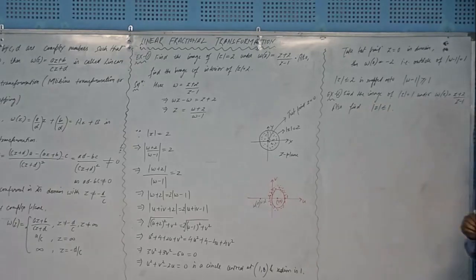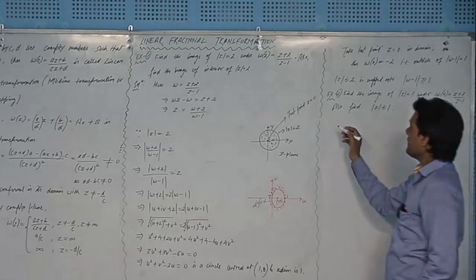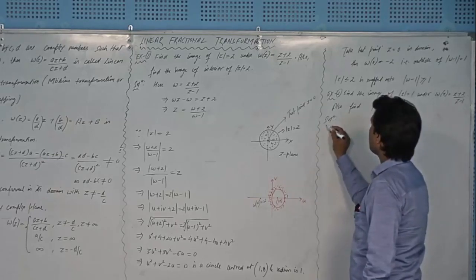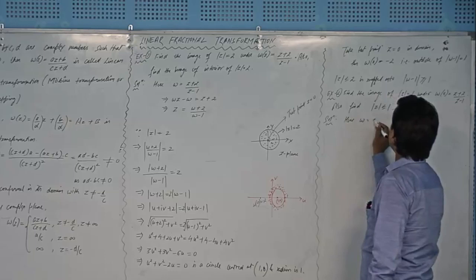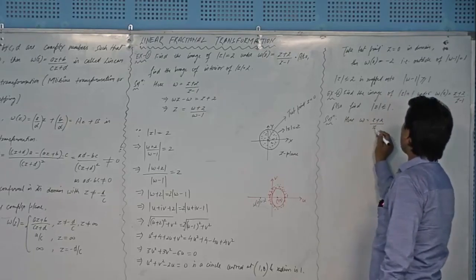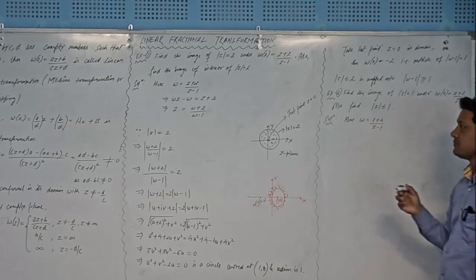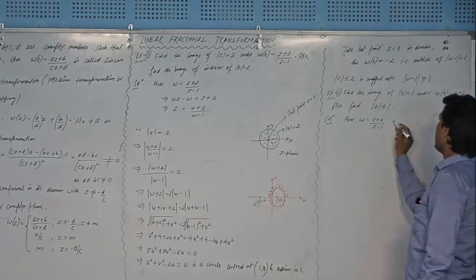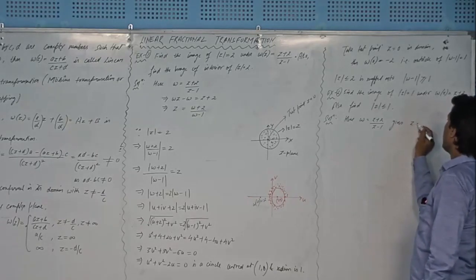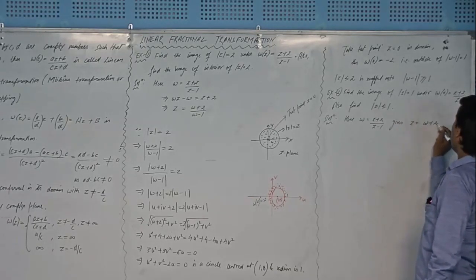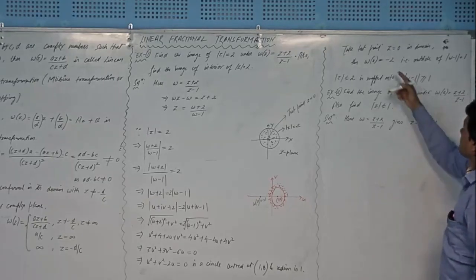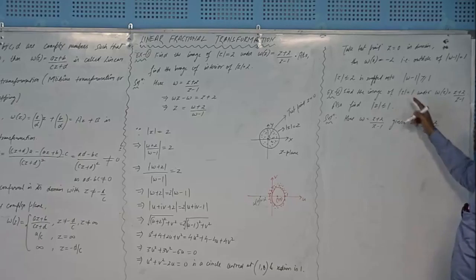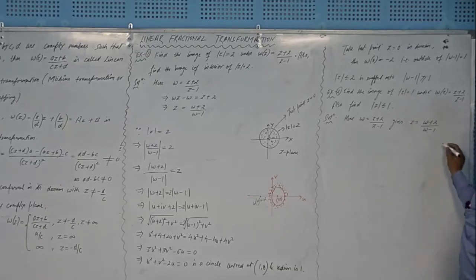Okay, so proceeding in the same way, solution: w is given to you, w is equal to z plus 2 over z minus 1, and on cross multiplying and simplifying, that gives you z equal to w plus 2 over w minus 1, right? And again, this time the domain is a unit circle. I will draw that.